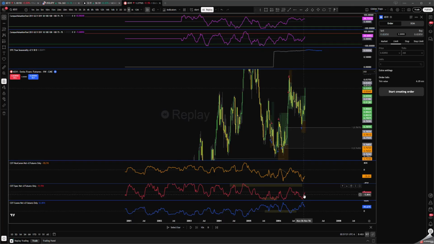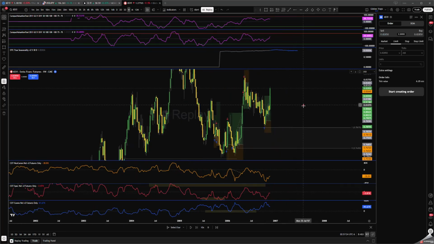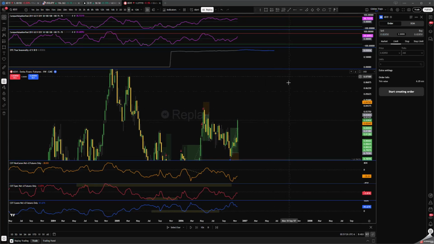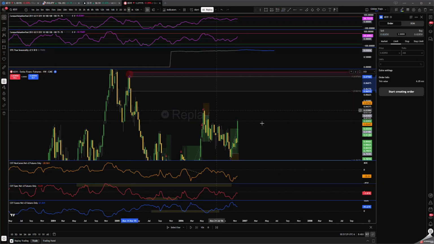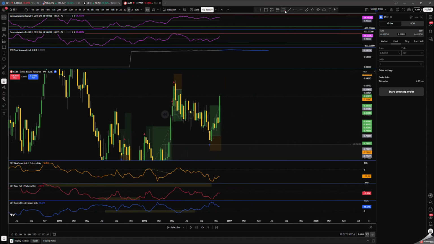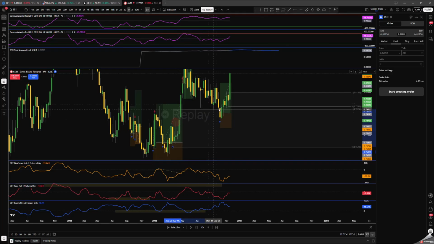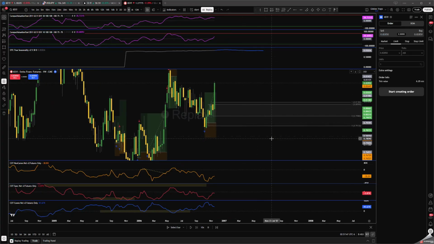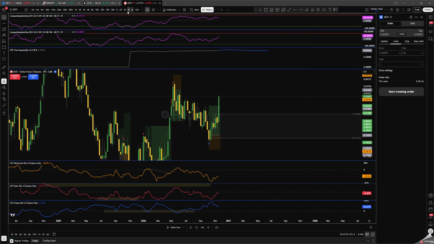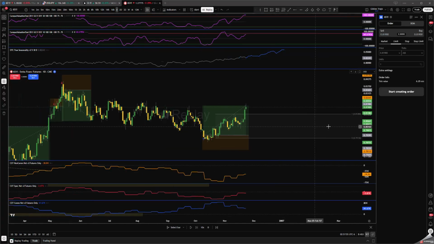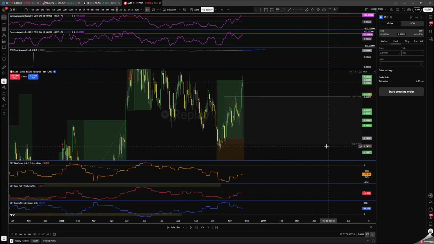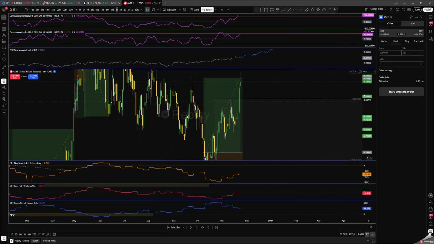The retailers are around the mean. We can probably still buy because next supply zone is here, and I see a really good demand area here. It's a level on top of level. So I will just combine it like that. This whole thing is an imbalance. Now let's go to the lower time frame. I mean daily time frame.